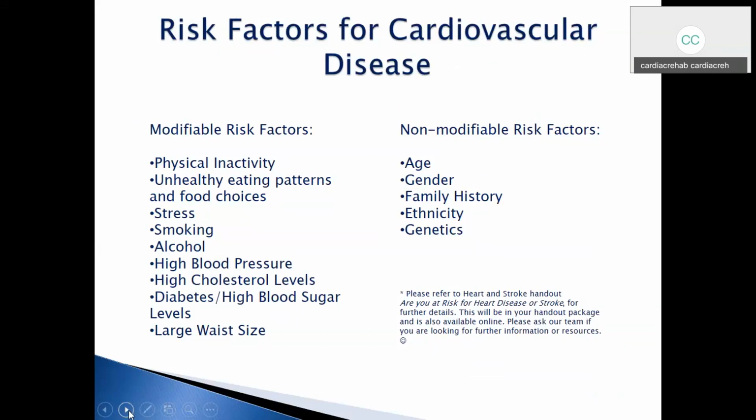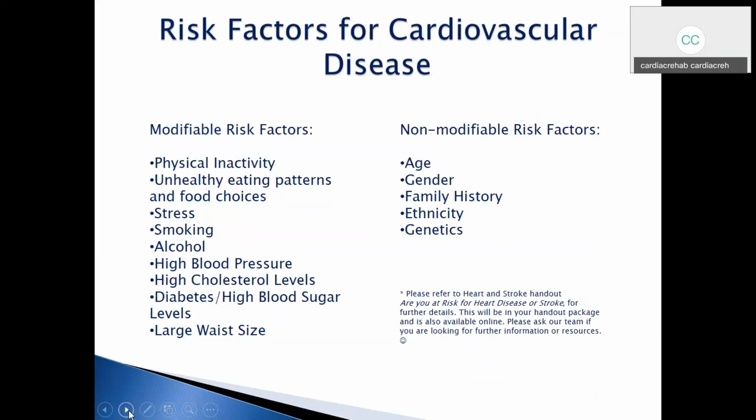Now, for those of you who may have received a handout package, or if you were hospitalized, you may have gotten a handout printed by the Heart and Stroke Foundation. It's called "Are You at Risk for Heart Disease or Stroke?" This little handout is the Coles Notes version of all things related to risk factors for cardiac disease. It's a great resource to keep in your handout package and refer back to as needed, but also to take a quick look at prior to starting the program, if you find it interesting or relevant to your needs. Okay, so cardiovascular disease risk factors are split into two categories.